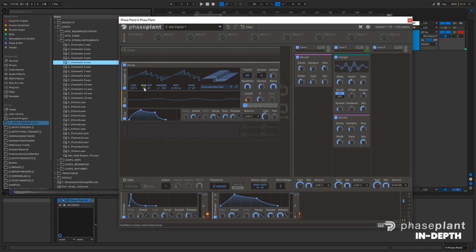And maybe it would be nice if we pitch this one up an octave. So let's try that out. And let's bring the other group back in and let's play a little bit and see what this sounds like right now.